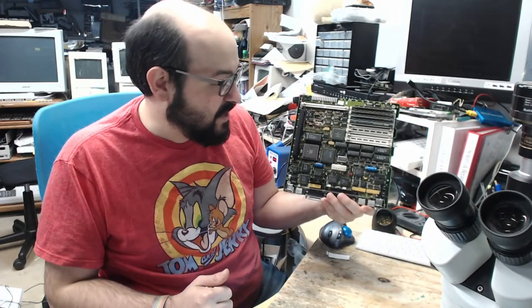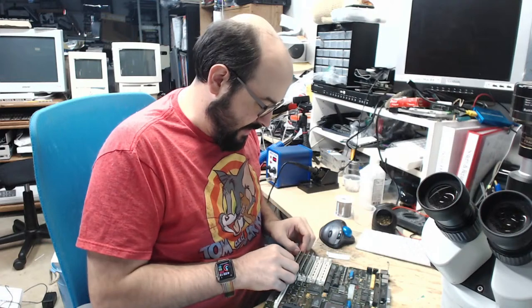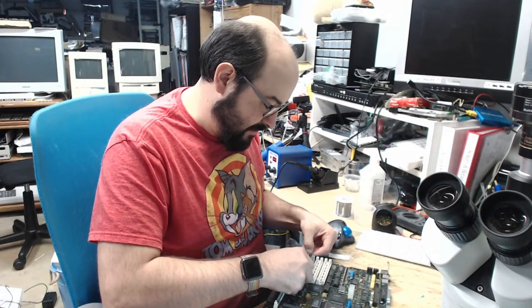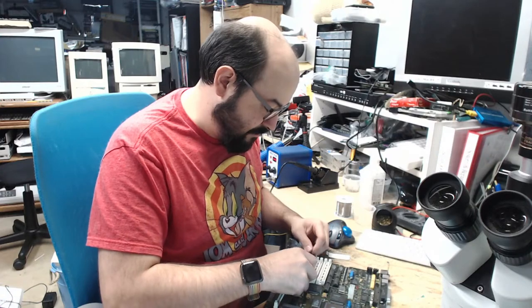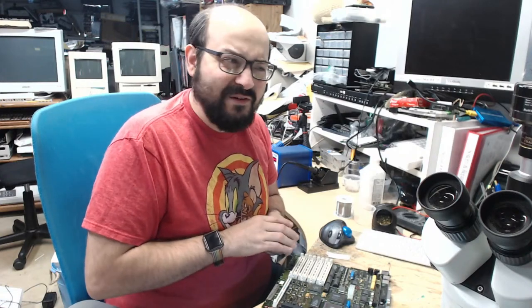So, not sure if I'm going to be able to tackle anything else on this board. This seems to be just mocking me at this point. I'm not sure if that's going to be salvageable, or if I'm going to be able to fix it, or if the original individual will have better luck with it now that I've poked and prodded it a bit. But it's certainly one of those machines that makes you scratch your head and go, what is happening?